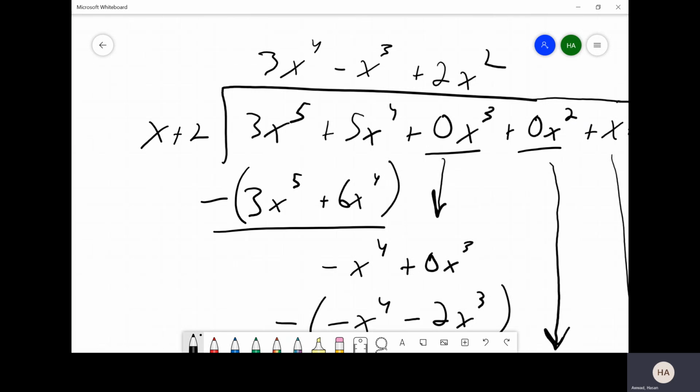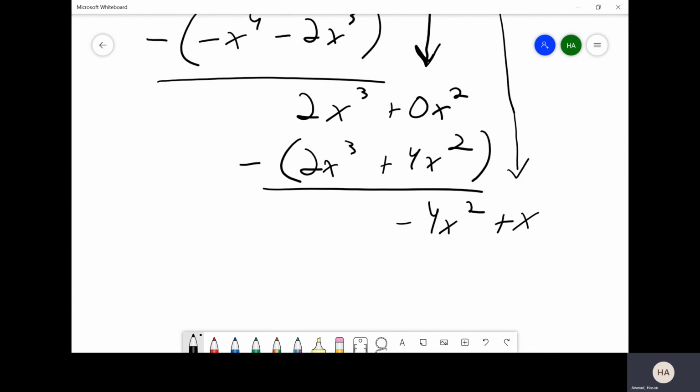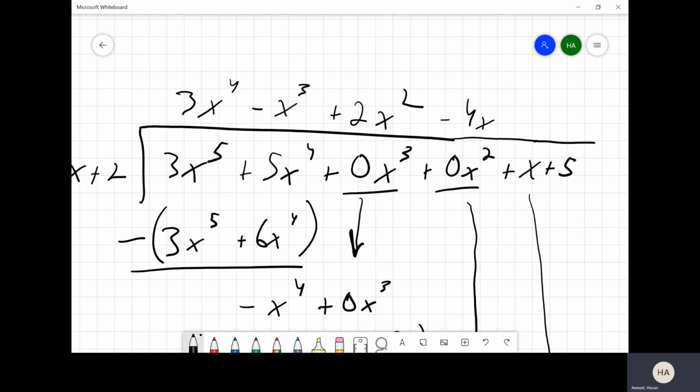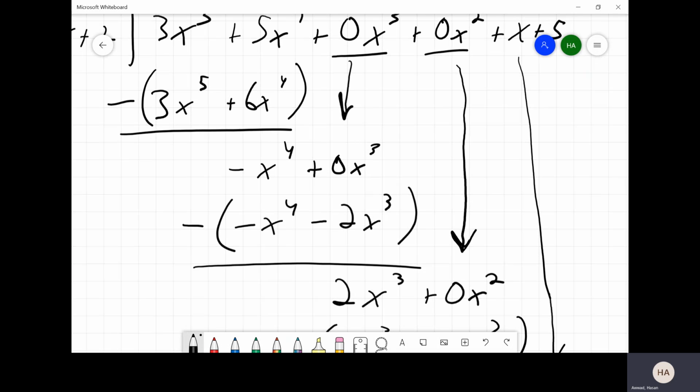So to get x to negative 4x squared, well, this should make sense. So we multiply by a negative 4x. And again, if it's hard to see, just to go over it, our coefficient of x is 1. We need to get it to a negative 4, so we multiply by a negative 4. And then x, to get to x squared, you just multiply by an x, right? So we have minus 4x against our entire divisor of x plus 2.